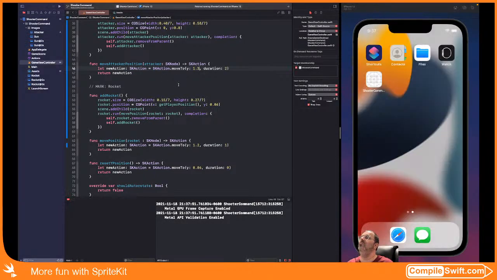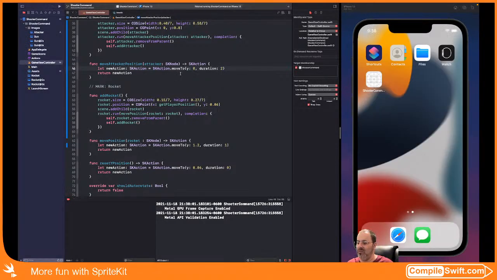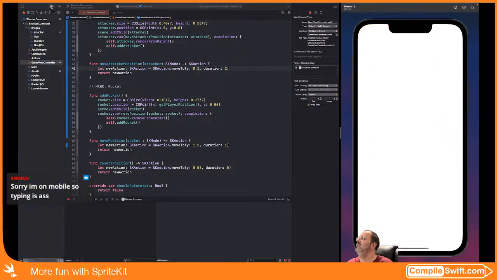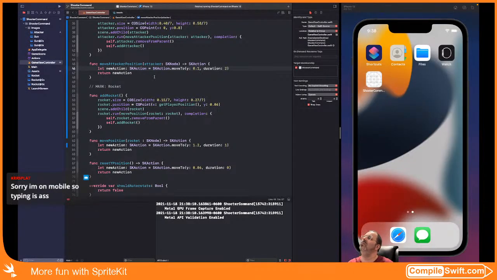Wait. 0 is the bottom. So 0.1. That doesn't seem right, does it?